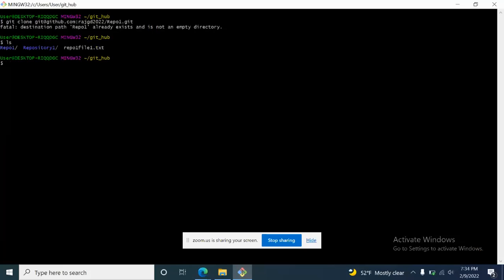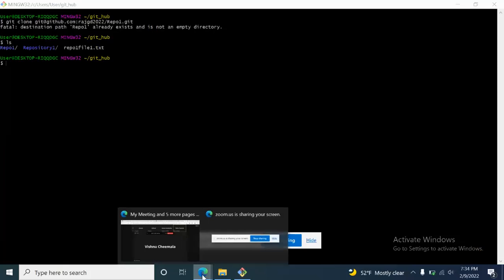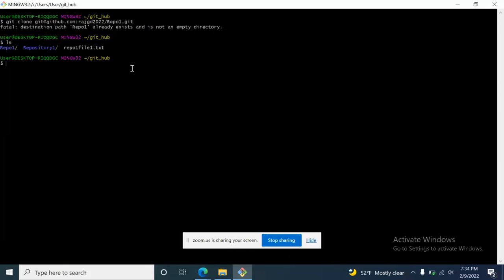That means you are trying to clone repo one, but repo one is already there. Okay. But the branch is not created in the GitHub. So you can cd to repo one. Enter. And you will see the main branch, right? Yes.